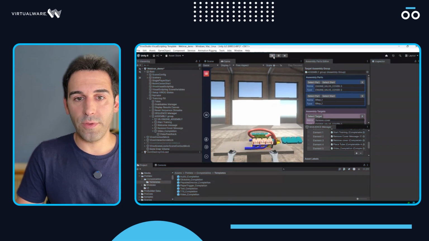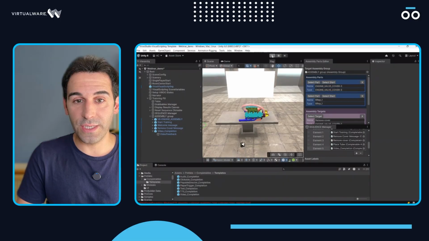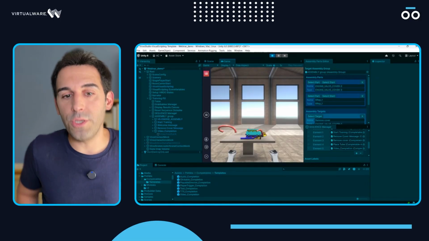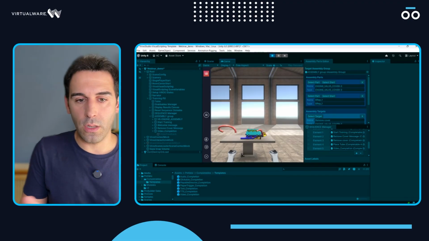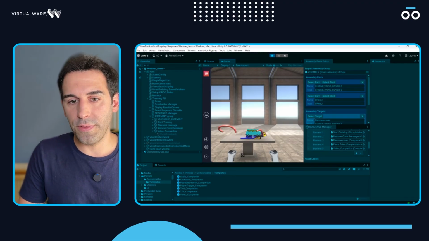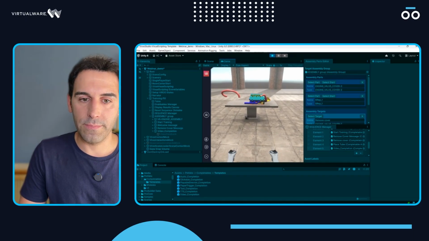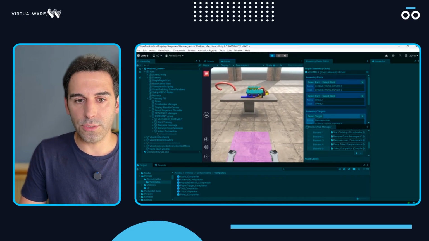This is the bug that I told you before. Just by pressing stop and pressing play again, you are going to see that it's going to work. And by the way, when you export the application and you are launching it in the computer or in the headset, this is going to work just fine. This is like a bug from the Unity editor.